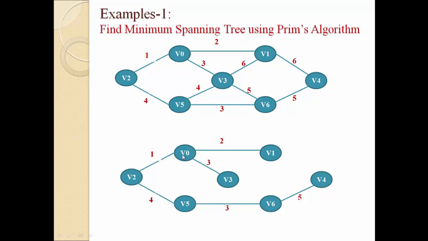Find out the cost of all these edges, then we can say it is the total cost of the minimum spanning tree, and the answer is 18. This type of question will be there in your examination. In that we have to identify the total minimum cost of a tree. So first we have to identify the minimum spanning tree and then calculate the total cost of this minimum spanning tree. So in this case the cost of the minimum spanning tree is 18.